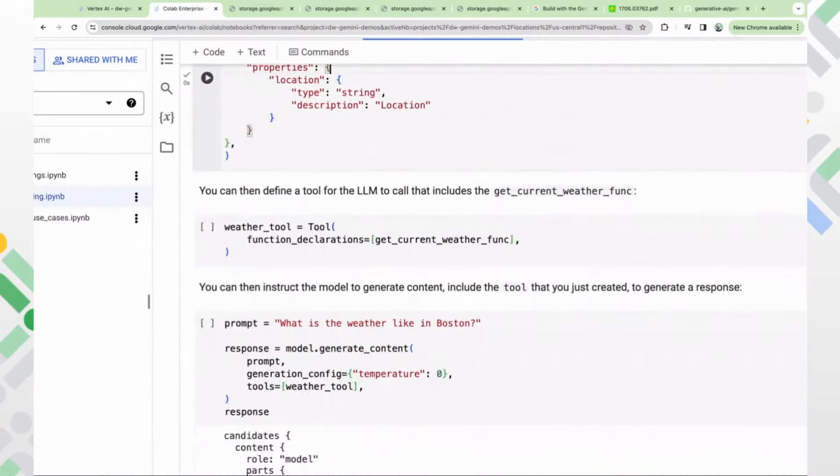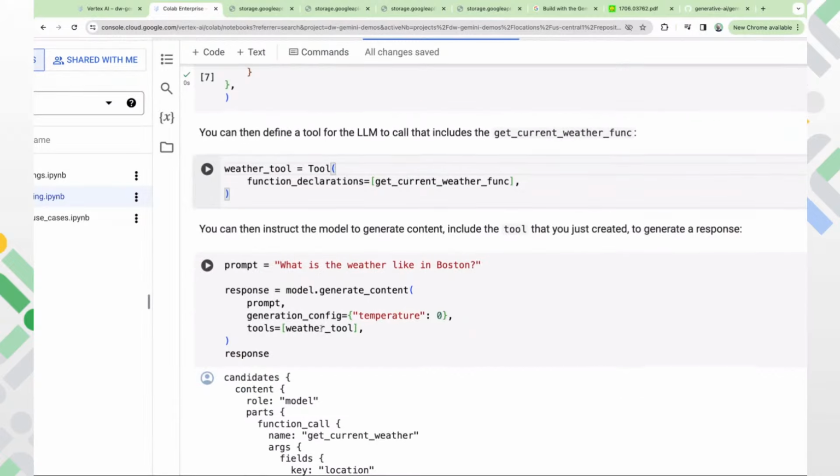And then there's this concept of a tool, right? For those of you who are familiar with LangChain and LangChain agents, you can give those agents tools to fulfill their job, right? It could be Google search. It could be really any kind of internal thing that you want to reach. Giving the agent those tools helps it give that understanding. This is the Gemini equivalent of that, right? So we now have a weather tool that consists of that function declaration that we built.